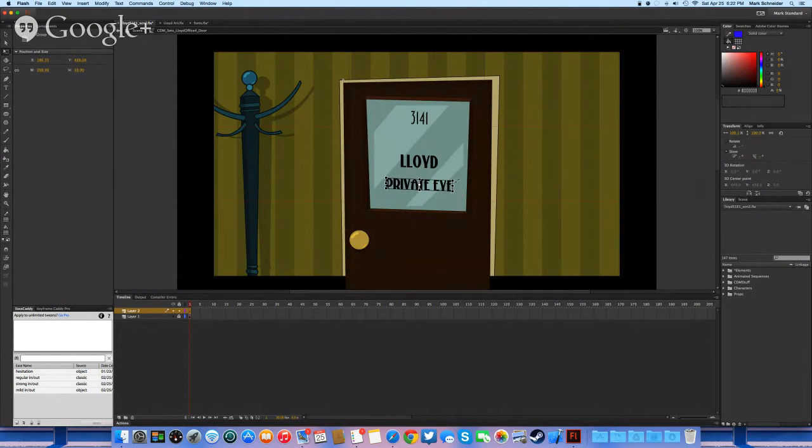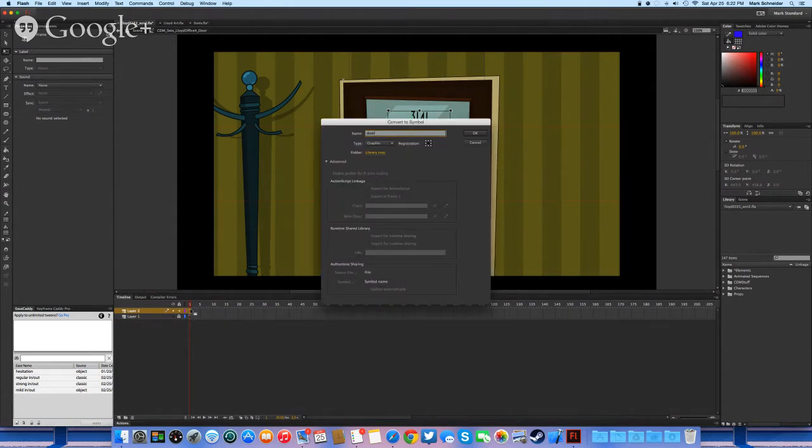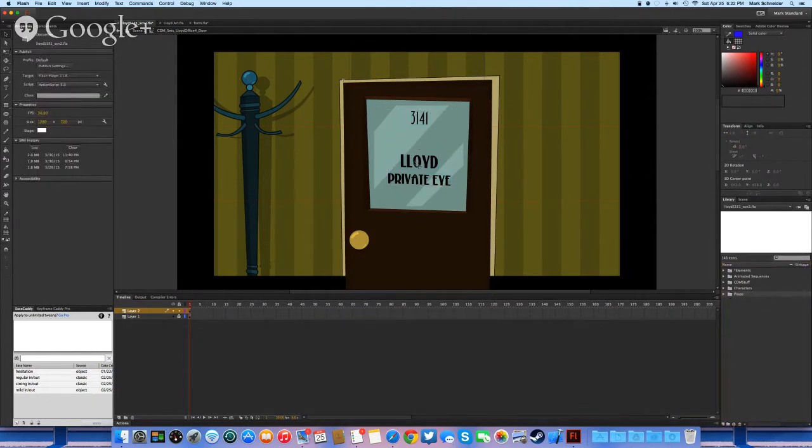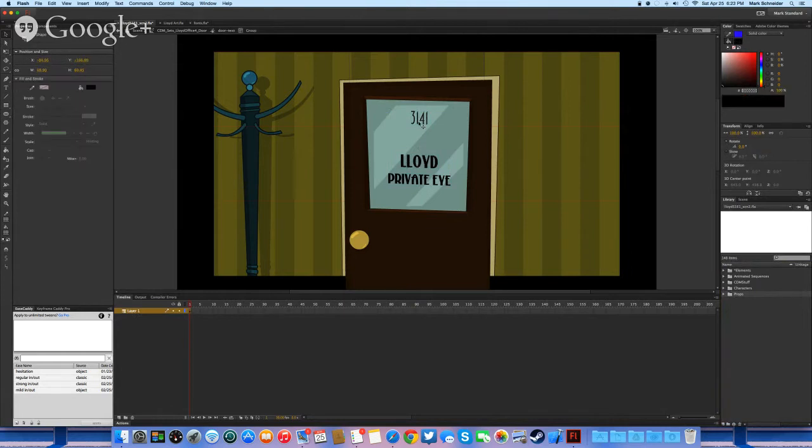A little smaller. Yeah, it's fine. What I'll actually do is then F8. Buffer props. These are all broken down, right? Yes, they are. Good.